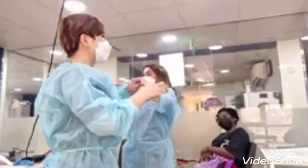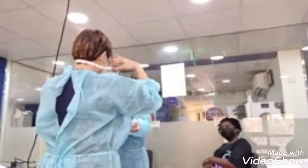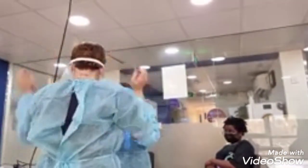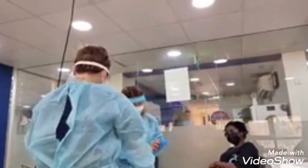Then face shield, and gloves. The gloves should be covering the sleeve of your gown.